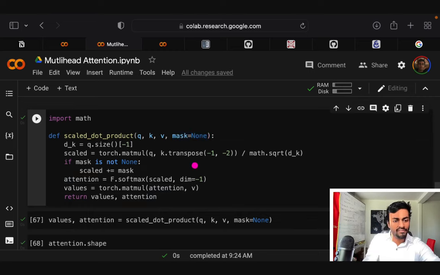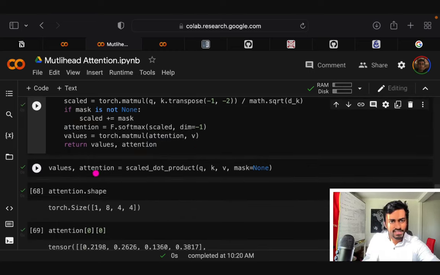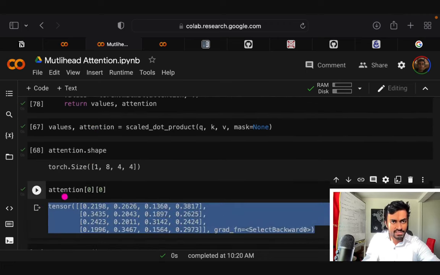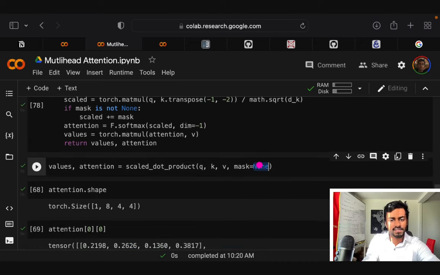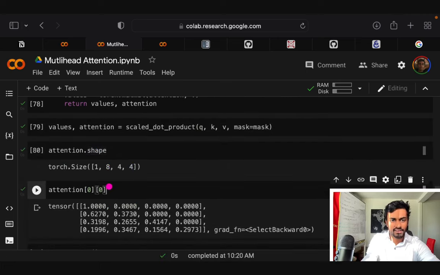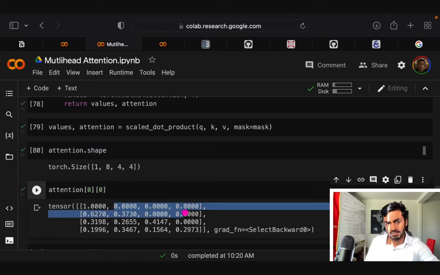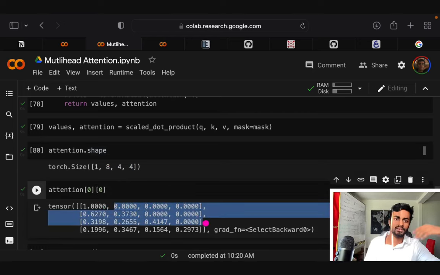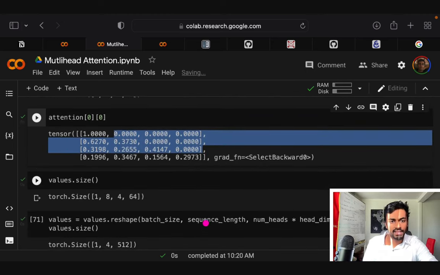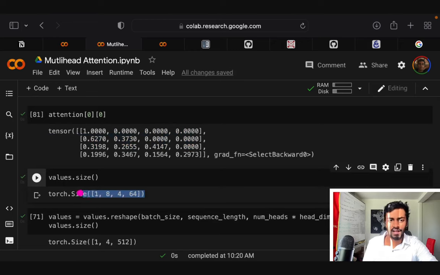So for example, if I just execute this, you'll see that we have an attention vector that looks like this. But let's say that we actually pass in the mask that we just created. In this case, you'll see that the size is exactly the same, but the attention vector is now masked for the decoder. So without the mask, this is good for the encoder, and with the mask, this is good for the decoder. And then we now have all of the value vectors for every single attention head, for every single word.